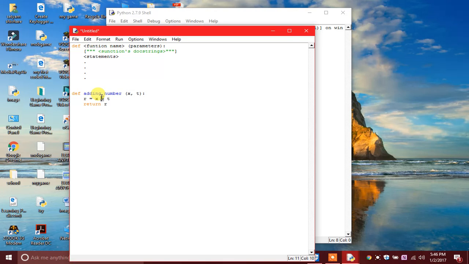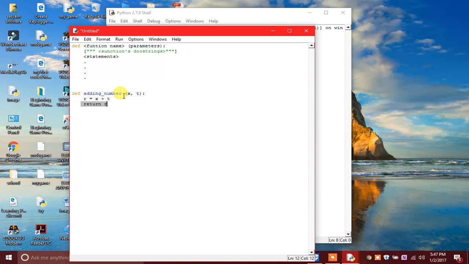Because that will be very difficult, to define this plus operator. Okay guys, then I have given this return function. Then I wrote r. That means after executing this I need this function to return me r, and r is equal to x plus t.